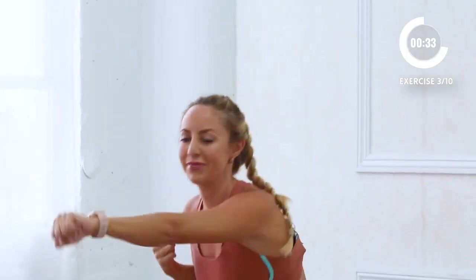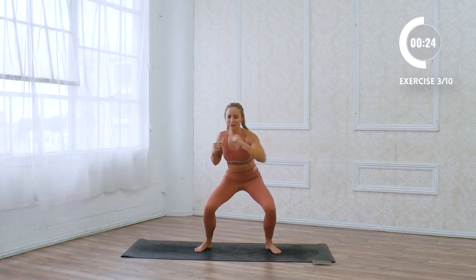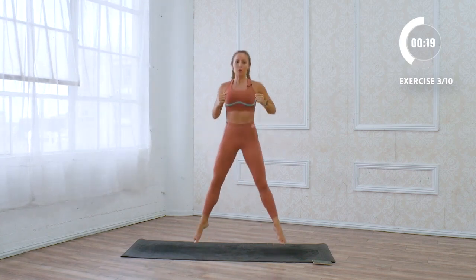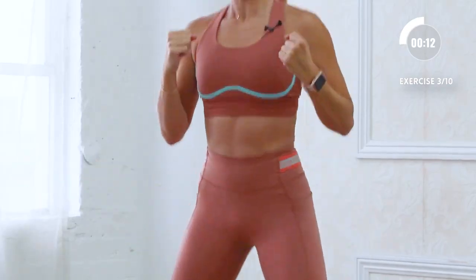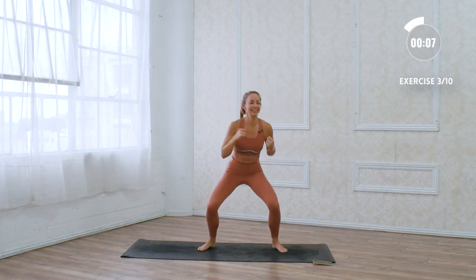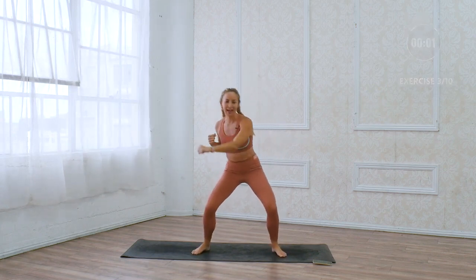Great. Up, twist, twist. You can always make this low impact by just standing and taking out the jump. All right, definitely modify it for your body. Twist, twist, up, twist, twist. Whew. Stay low in those punches. Five, four, three, two, and one, great.